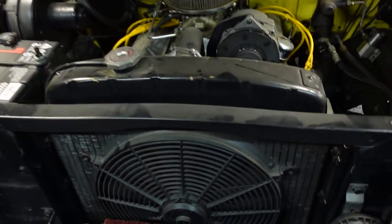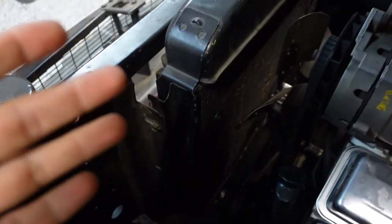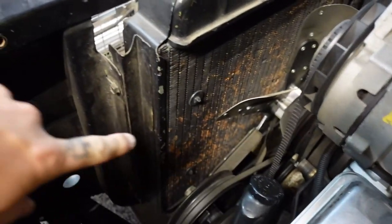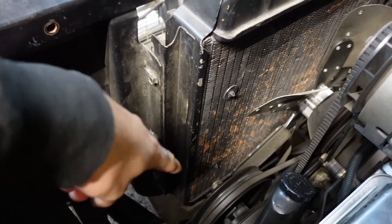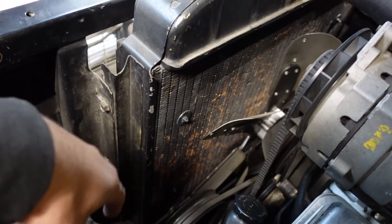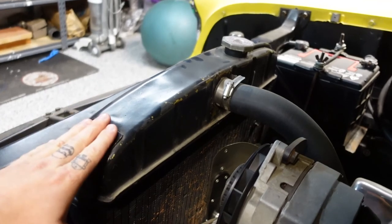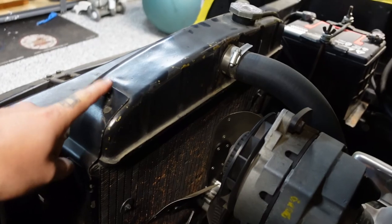So what I actually did end up picking up was a new radiator. Obviously this thing needed one. I mean, I couldn't even tell you how old this thing is — it's probably been in the car since my grandfather had it. You can see it's leaked a little bit, and there actually is a pinhole leak down at the bottom. When the car is idling for about 10 minutes, there's a pretty big dribble that starts coming out. So we're going to get rid of this old thing.